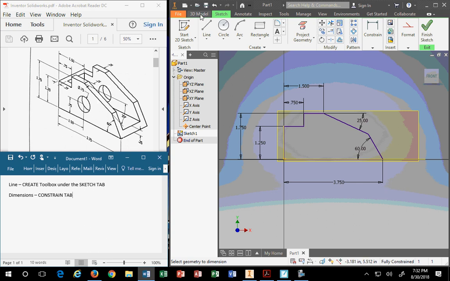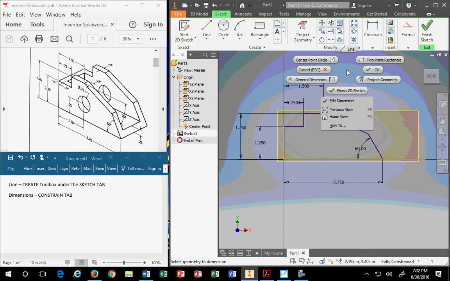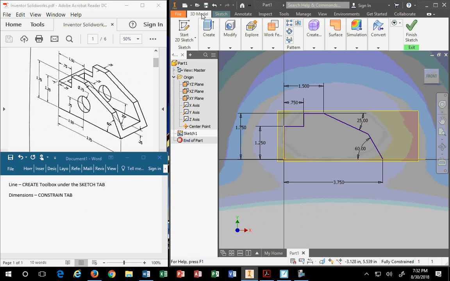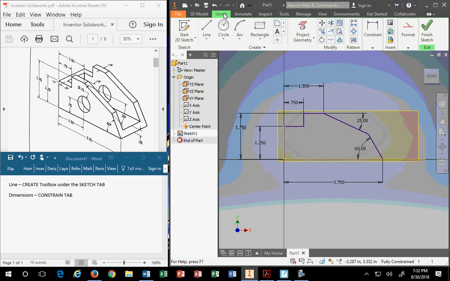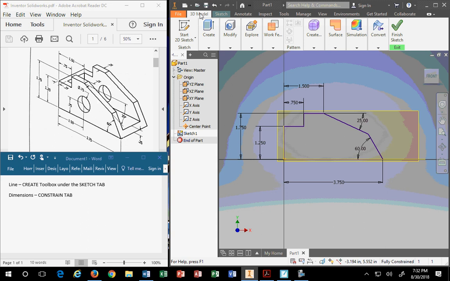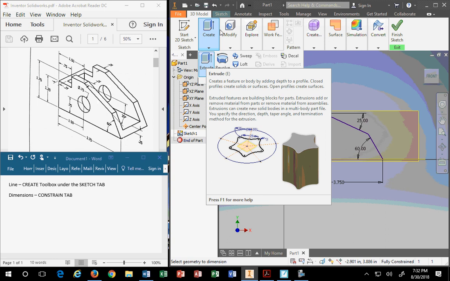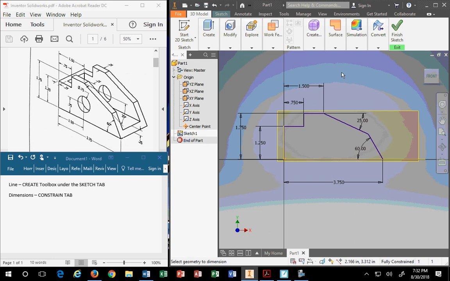So there's my object. In order to extrude, here's the cool part. I can do a right mouse button and finish my sketch. Okay? Or I can go ahead and jump straight to the 3D Model tab. I'm in Sketch, which is nice, bright, and green. I can switch straight to the 3D Model tab, which is a tab to the left of it, and pick Extrude. See that? Cool? I don't have to do extra little steps. Got it, guys?